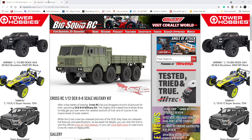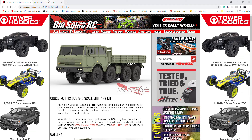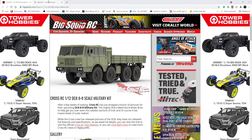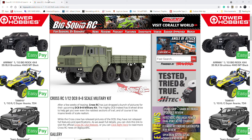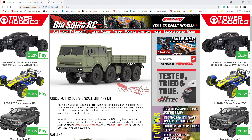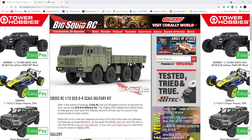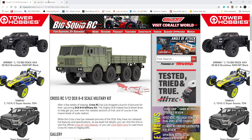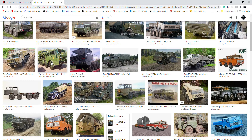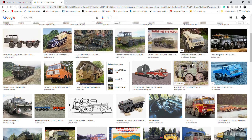Tatra is a Czechoslovakian truck company that produces basically heavy tractors. This is the Czechoslovakian version of the M357, albeit a lot smaller than its Russian counterpart, and that is known as the B14 Mammoth — or just the Mammoth from Cross RC. Their existing Mammoth kits are 1/12th scale, so it'll be interesting to see this one in the larger scale. For reference, this is basically the Tatra 813 in different roles.